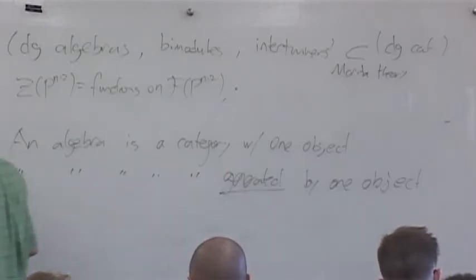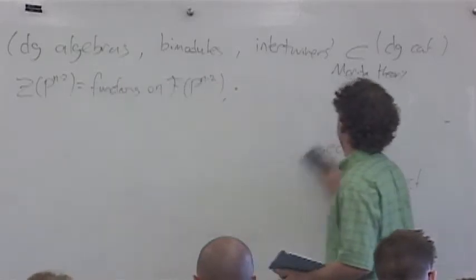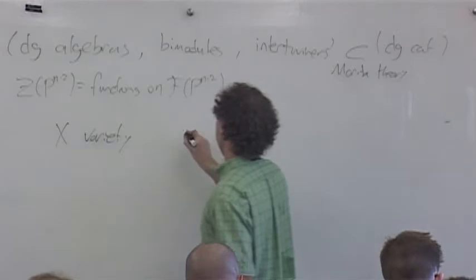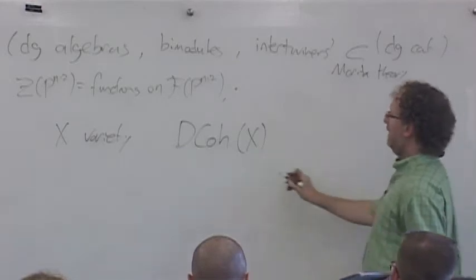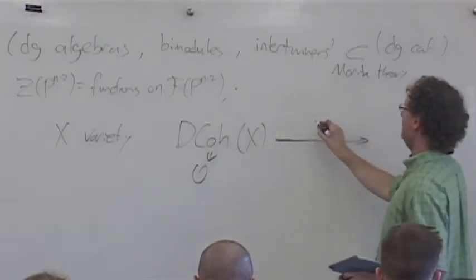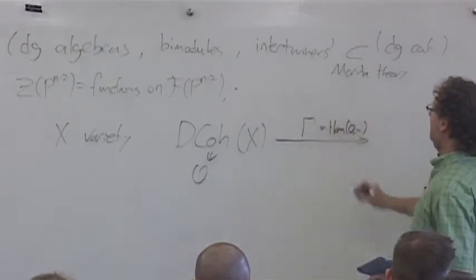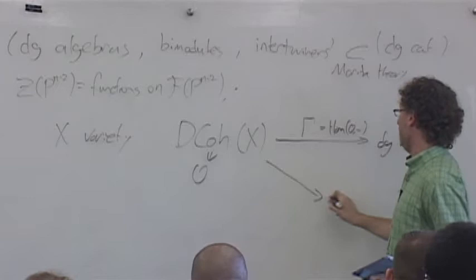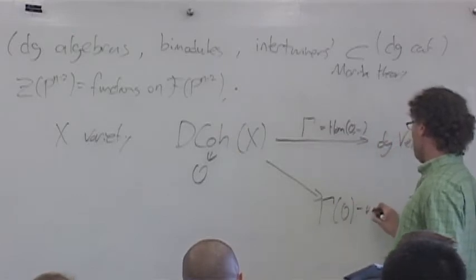So, for example, if X is an algebraic variety, you might look at some DG category, the derived category of coherent sheaves on X. That could be my category. There's always a nice distinguished object here, which is the structure sheaf. And I can take Hom from the structure sheaf, which is also the same as global sections. And this goes to DG Vect. And again, in fact, it'll go to modules over global sections of O.